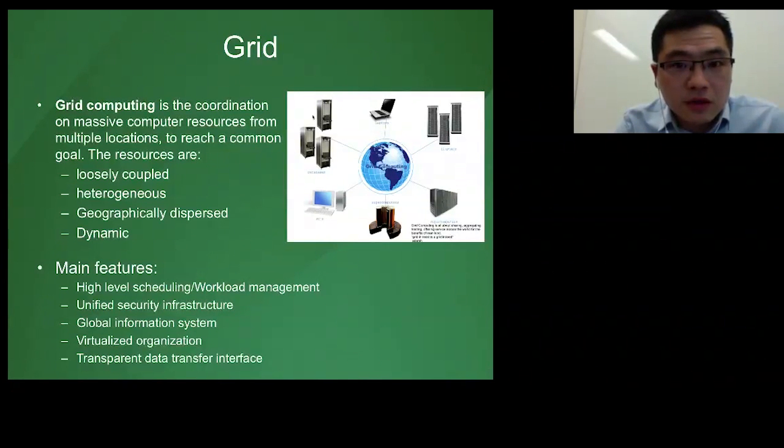Sometimes it's available, sometimes it may not be. Some main features in grid are high-level scheduling, workload management, unified security infrastructure, globally organized information system, virtualized organization, and transparent data transfer interface.